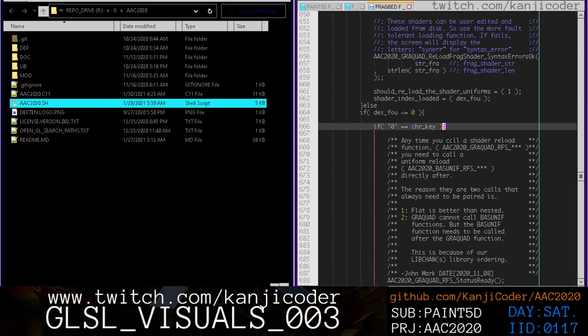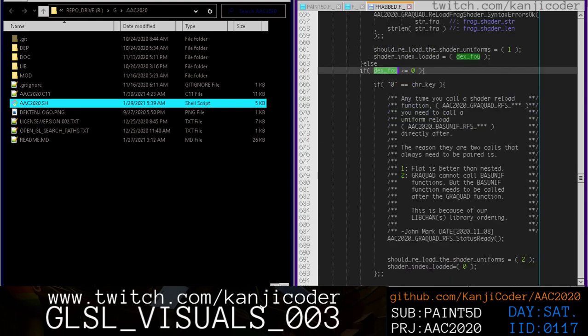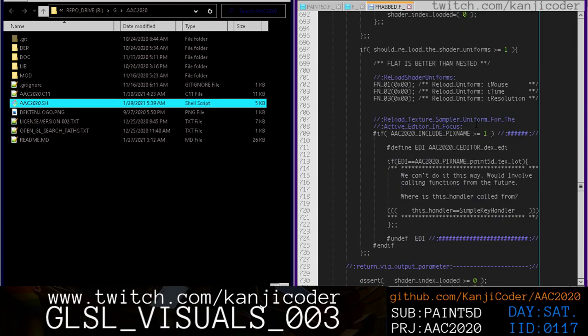So if it didn't find the index, so if it's less than or equal to 0, instead of doing that, this is the only place we're using char key.